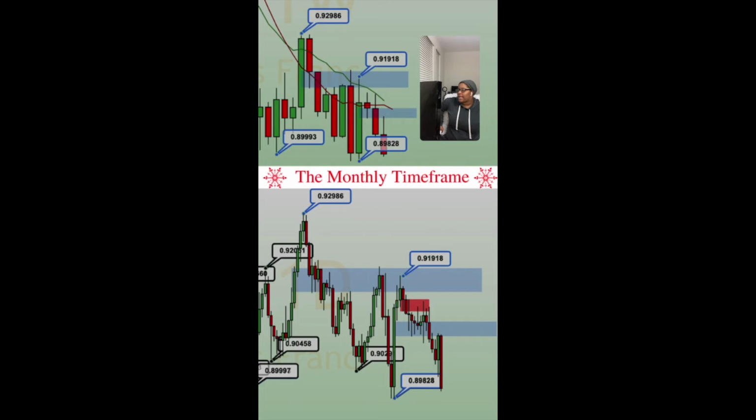Erica asks, what lot size do you prefer? I don't trade based on a lot size. I trade based on my capital. And that's one thing that I teach my people how to do every single week. We don't touch lot sizes. The reason why we don't touch lot sizes is because you have to know what makes up a lot size. Your lot size is dictated by your trading capital. Your lot size is also dictated by your stop loss. And it's also dictated by how much you risk in the market.